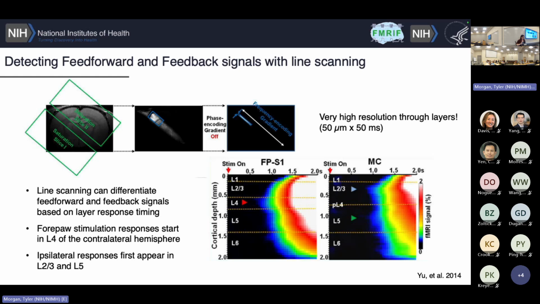However, if they went to the other side, so they didn't tap the contralateral, but instead the ipsilateral, then they started to see something different, which was that the activity is no longer starting in layer 4. Layer 4 is actually pretty late. But layers 2, 3, and layer 5 are getting that information first and then integrating it with the rest. The reason that this might happen is that on the ipsilateral side, you essentially have information going to the contralateral side, being processed by somatosensory cortex, and then being sent to the other hemisphere.